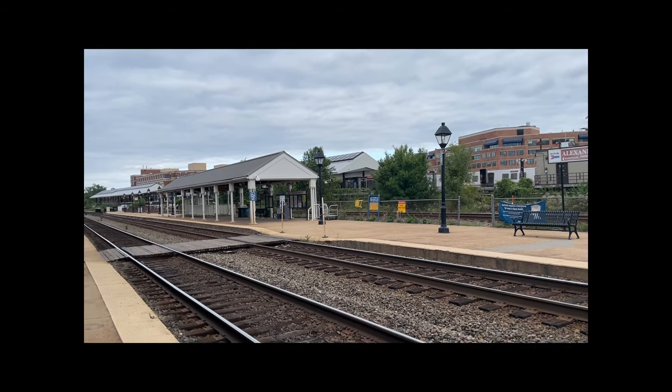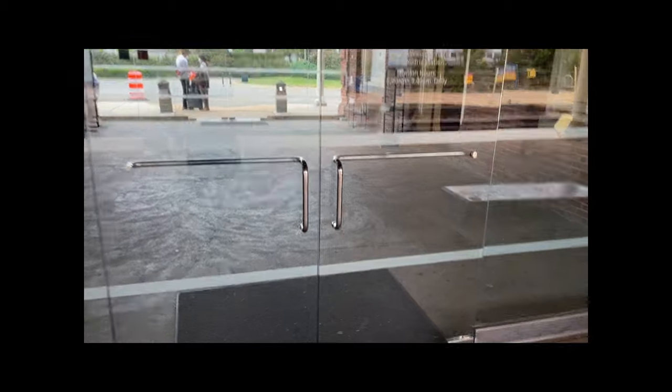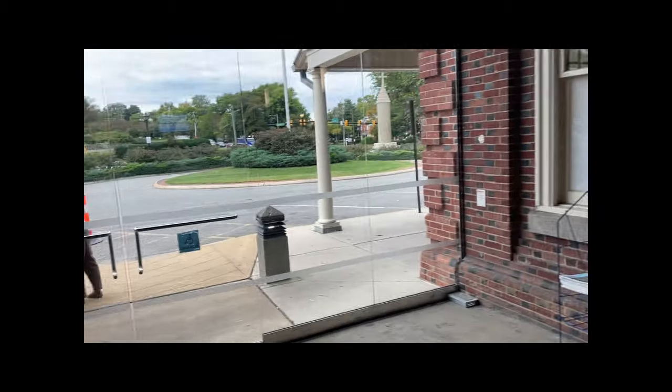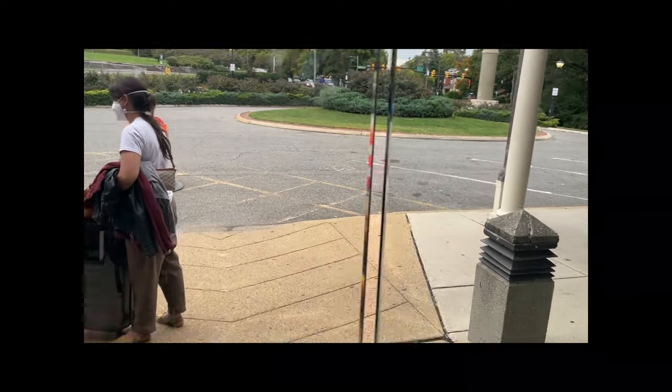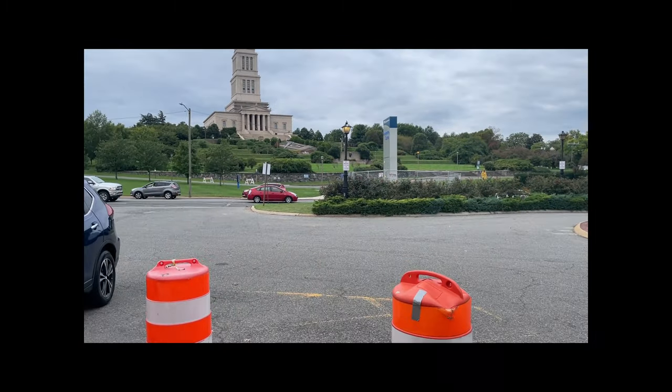I think after seeing that last train, it's time to head out. We'll go through the glass doors — I guess this is one of the newer parts of the station. That's a look at the Alexandria train station. I saw quite a few trains today: a couple of CSXs, a whole bunch of Amtraks, and the VRE — the Virginia Railway Express. I'll post some of those videos on the other site because this video would probably be 30 minutes long. That was just a view of the Alexandria station — Traveler out.